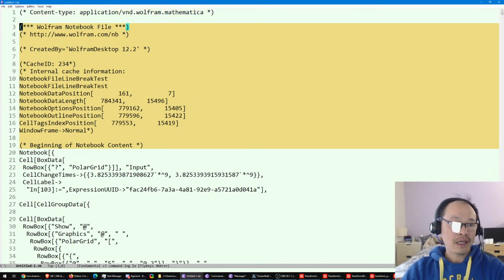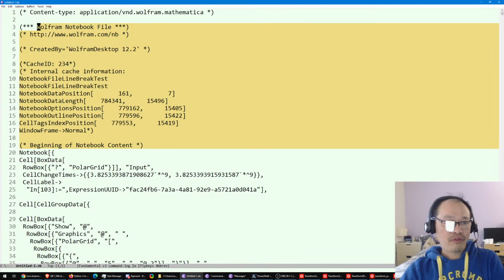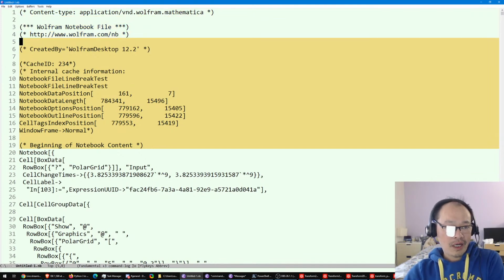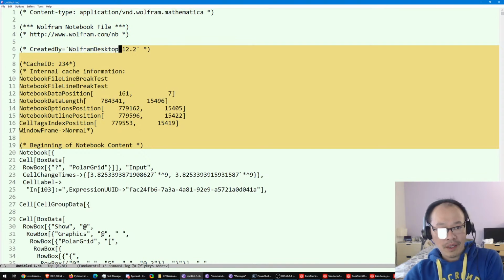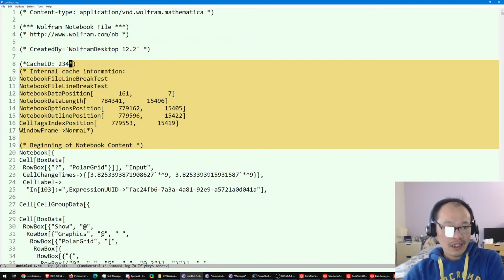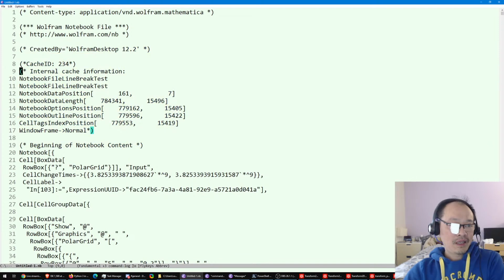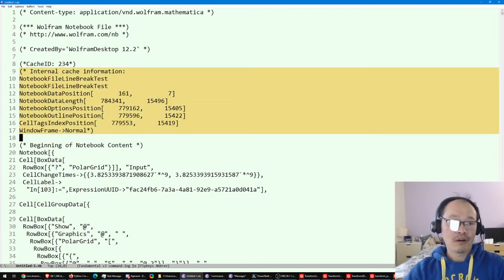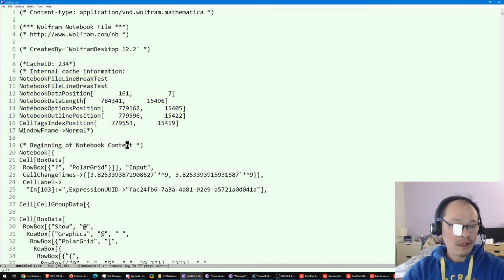So it says this is a Wolfram notebook file. That's a comment, and the URL, created by what product, and cache ID. Then you have the internal cache information. All those are comments. So the actual notebook content is this line, beginning with the bracket.